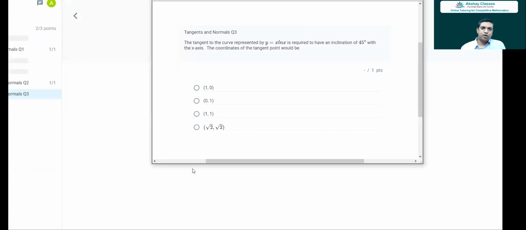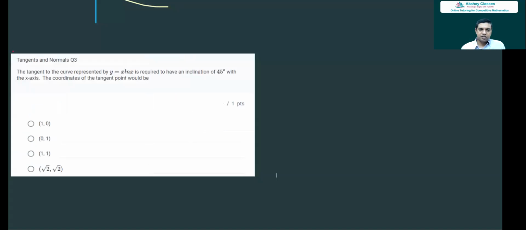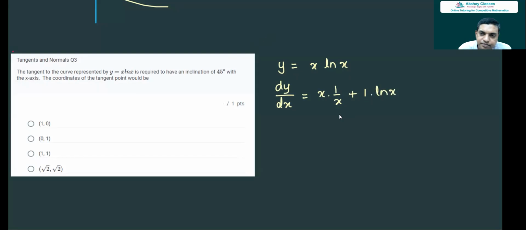Now, if you are getting it wrong, we should just be thoughtful. Like, why are we getting it wrong? There may be some conceptual error or something that we have not paid attention to. That's all. So y is x log x. Now this is a product of two functions. If you differentiate first function into derivative of the second plus derivative of the first function into the second, so you get 1 plus log x.